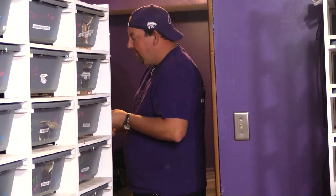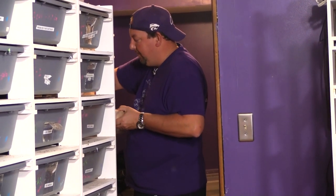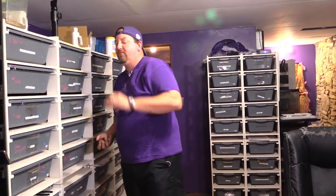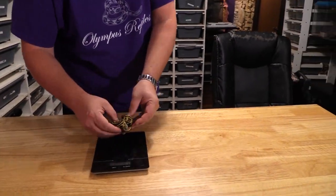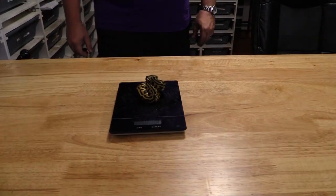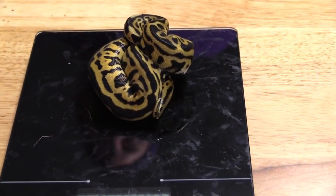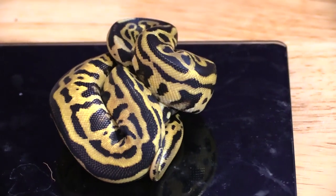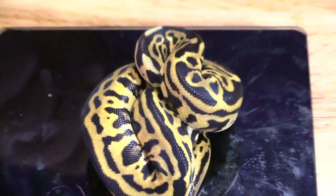But if I told you that one wasn't one I would put in the breeding program, this one absolutely is. This is something that I would not hesitate to put in a breeding program whatsoever. And this is a pastel leopard spotnose. So you can kind of see that right there. It's also at 72 grams. That's empty. This one decided this week it did not want to feed. I probably tried to give it a meal that's a little bit too big. It's been on mice. We tried to go to rats and it didn't much care for that. So we'll go back to mice next week.